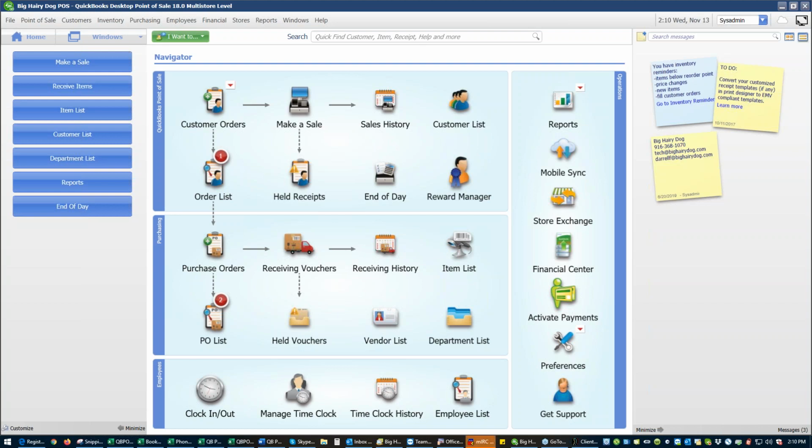A couple of reasons for that. One is if you have any issues, then you know where to look because you did it in a smaller area as opposed to doing the entire store. And if you mess up in an area, you've only got to redo that small area, not the entire store. You're going to be a lot less ticked if you have to redo 10, 15, 20 minutes worth of work than if you have to do 6 hours worth of work because you tried to do the entire store all at one time.